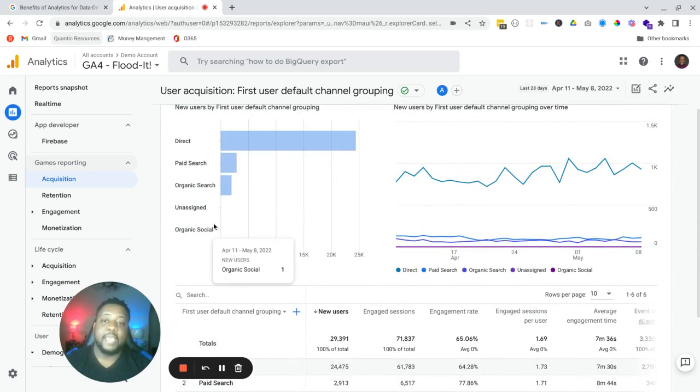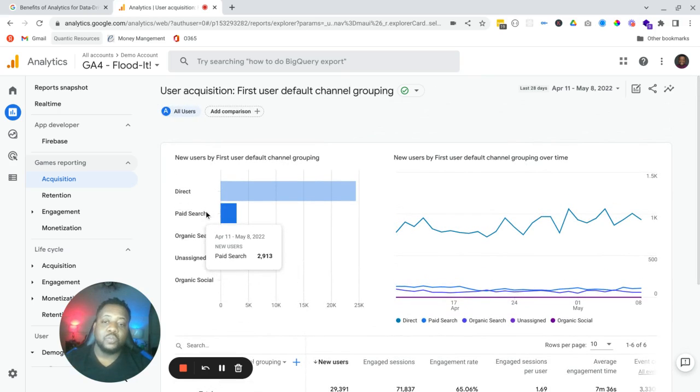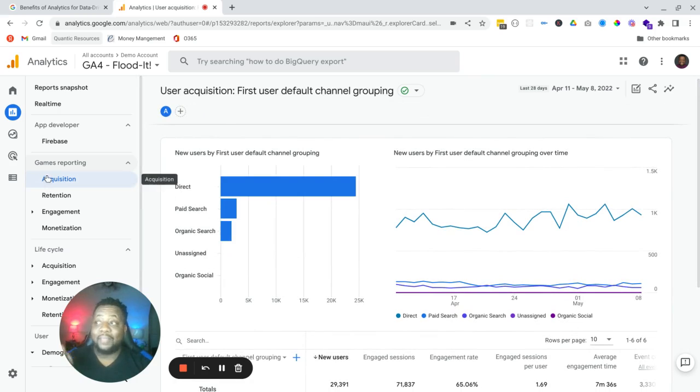So anyway, just to recap, we always want to take a look at the acquisition channel of our users. We always want to take a look at the interest of our users. We always want to take a look at the ratio of new users versus old users. And all of those things we can then use to make informed decisions about our users. Oh, and I'll throw in one more.